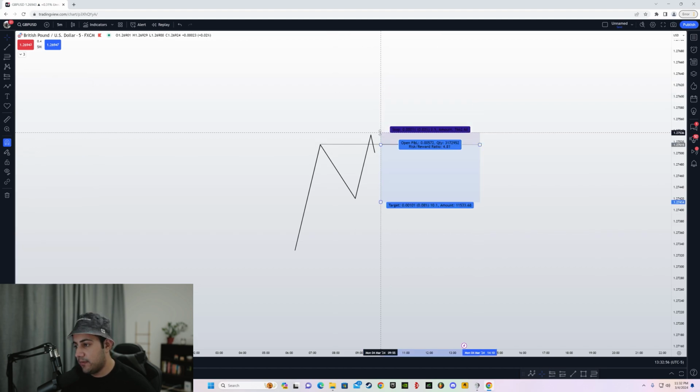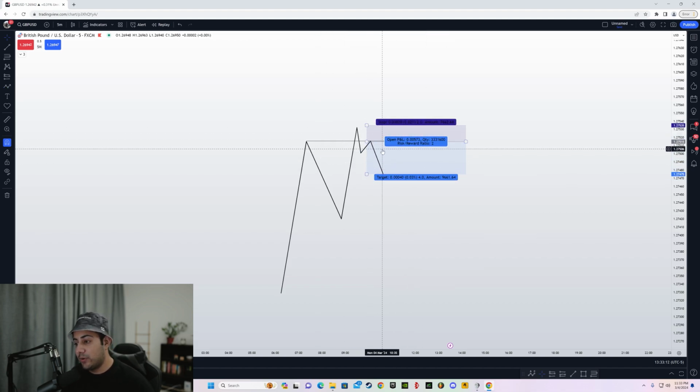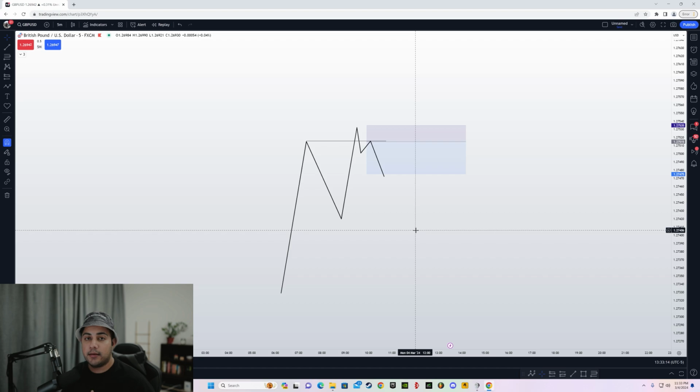My stop would go right above the high, and I would only go for 1 to 2 risk to reward ratio. Very simple, all right? We are not going to go break even. We are not going to move our stop losses. We're going to let the trade play out. Now, once that happens, you're going to get your entry on the retest of this high, and the take profit will be hit.